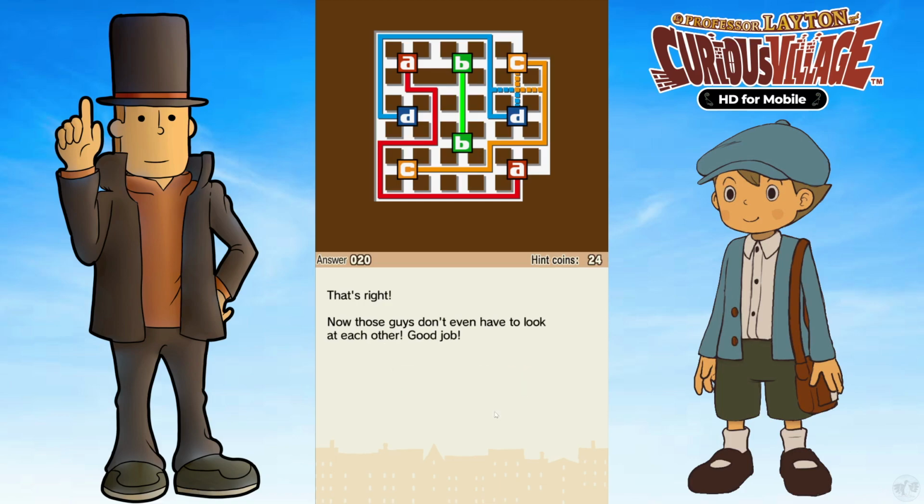That's right. Now those guys don't have to look at each other. Good job. Oh, it looks like there's a couple ways to do that one. The trick is D. Figuring out how D works is the trick, because once you got D, then you can get the others.